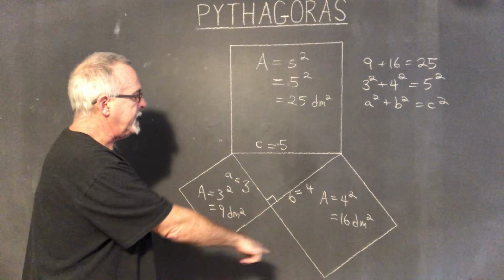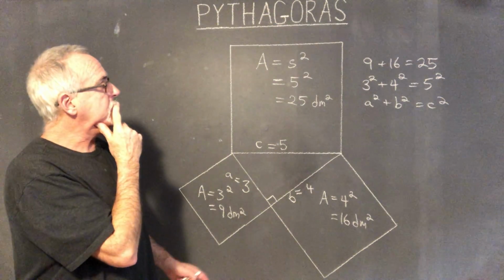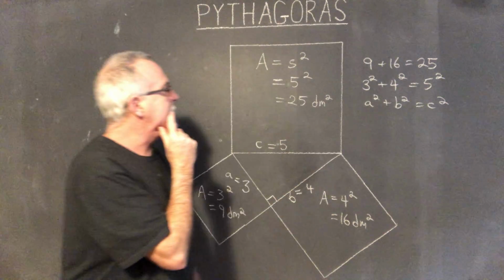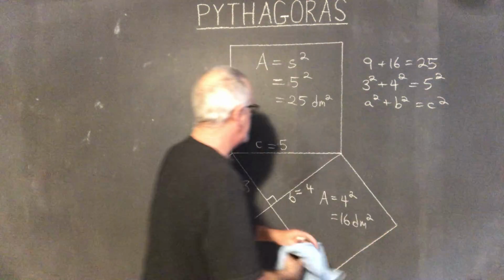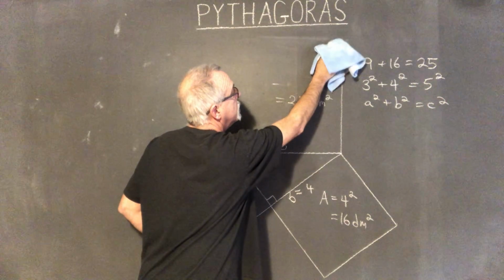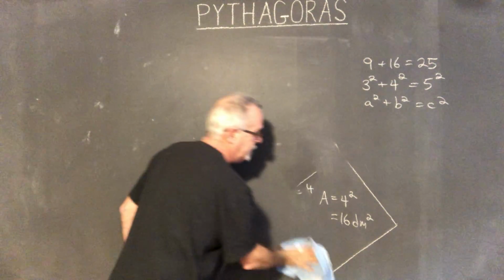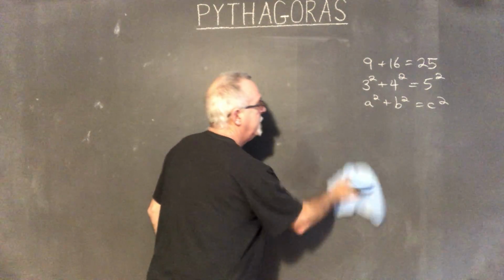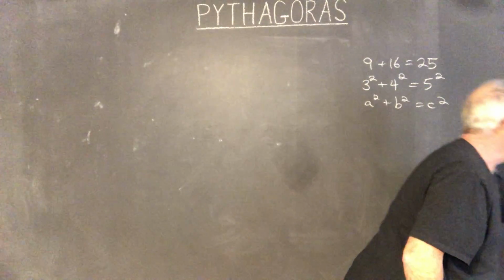Now I have to erase this beautiful diagram that it took me so long to draw. But I'm going to leave this up here for now. So let's get into the erasing. Okay. I want to draw another right triangle, and I am again going to try to draw it neatly. I'll use a protractor to make sure it really is a right triangle. But I'm not going to draw the squares this time. So let's choose another one.